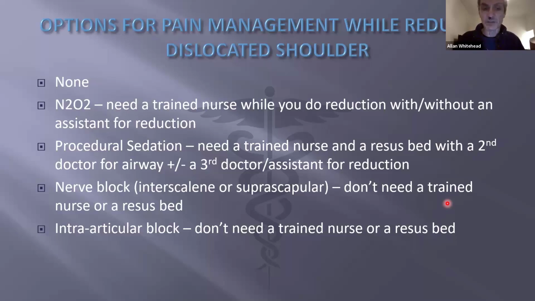You have the same advantages with an intra-articular block. You don't need a trained nurse. You don't need a resuscitation bed. You can do the block yourself, and then you can walk away for 5 or 10 minutes and then come back and do the manipulation in that same non-resuscitation bed. I've even done it in short stay, a very non-acute bed. But you might still need an assistant for doing the manipulation, depending on what manipulation technique you use.